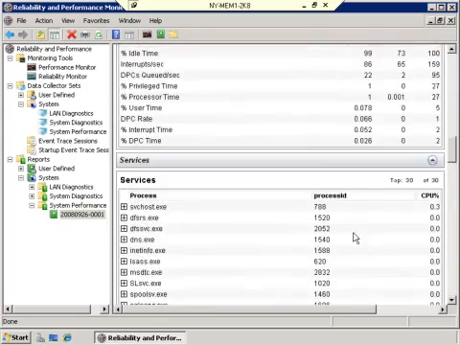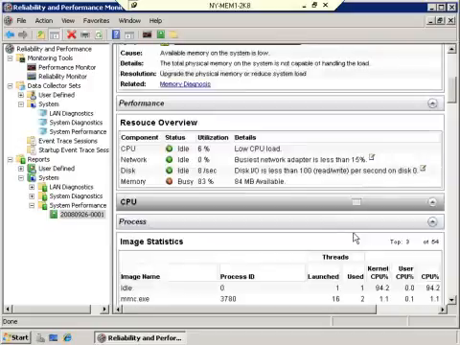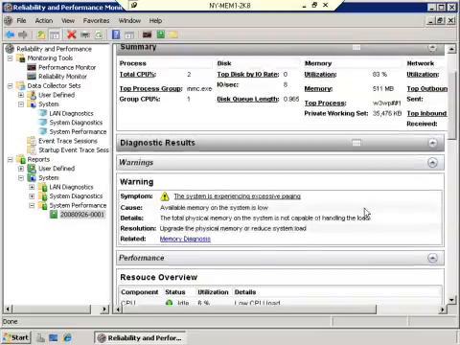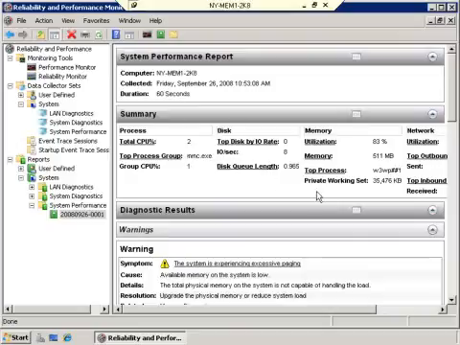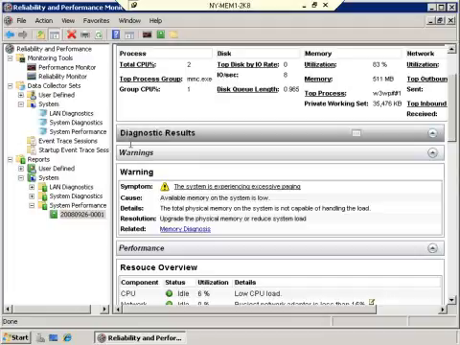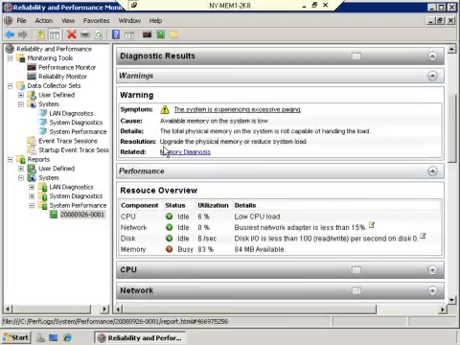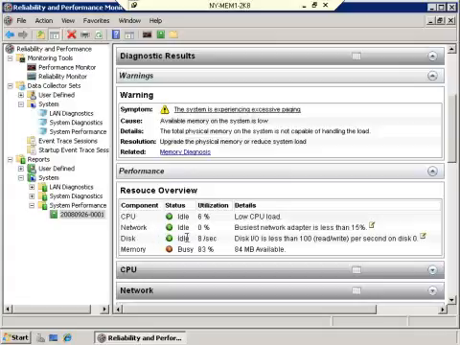But if you don't want to be bothered with every little granular detail, let me go ahead and expand that back up again. You will see here that you get a very quick overview of what's taking place, and then more specifically right here, the overall diagnostic results. You'll notice that the processor, the network, and the disk were all okay. They were all sitting pretty much idle, but our memory was very busy. It was using up 83% of the available memory. Only 84 meg was left out of the 512.